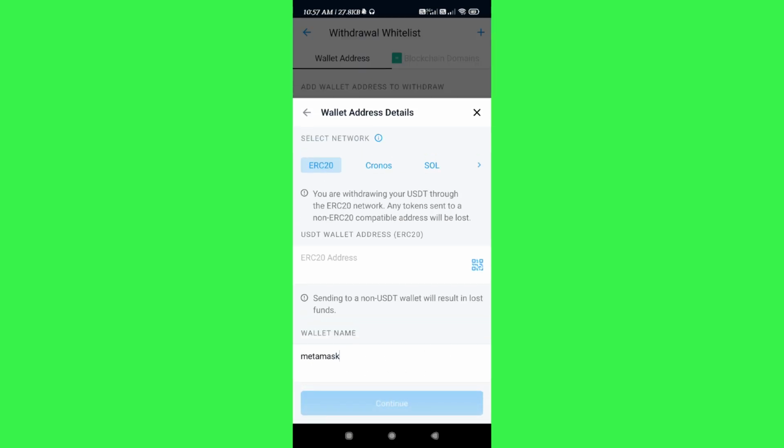On the next page, you just have to review each and every information that you have given in crypto.com app, and if everything is correct, you need to tap on the transfer button in the bottom in order to confirm your transfer. Then it will take some time to show your crypto in your external wallet address.